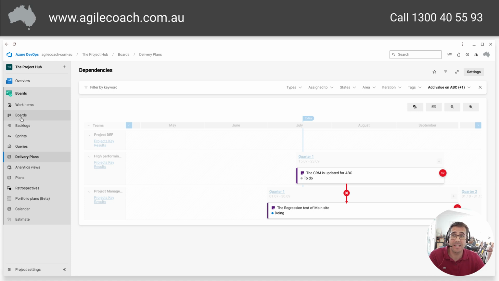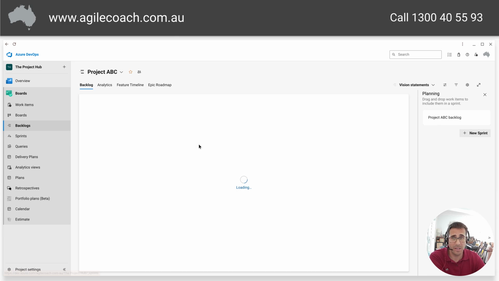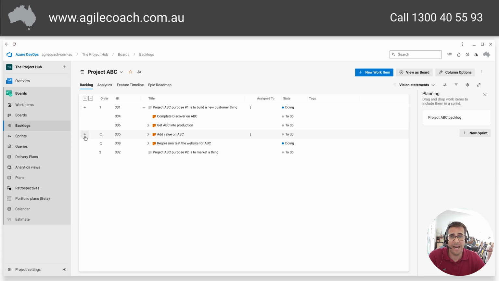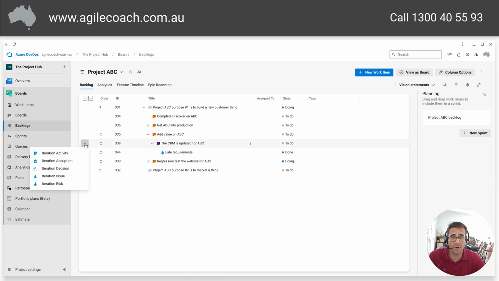And I didn't labor on this very much, but you can also manage your risks and issues, and you can manage them at whatever level you like. So if you were at the portfolio level, you can create portfolio risks, and those would obviously be looked at in those portfolio ceremonies. You can create project risks and issues, just looked at in project meetings. And if you really want to, you can go all the way down and create incremental ones, so within the sprint, or iteration, sorry.